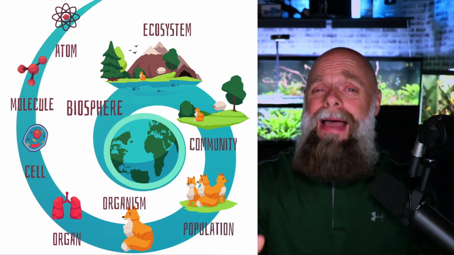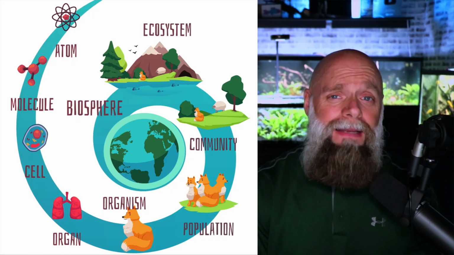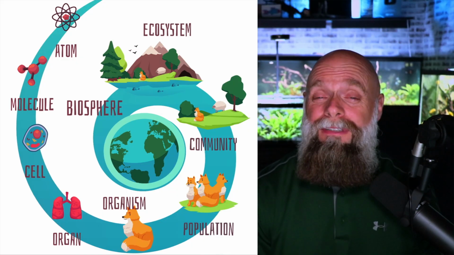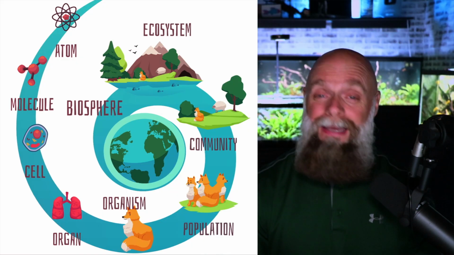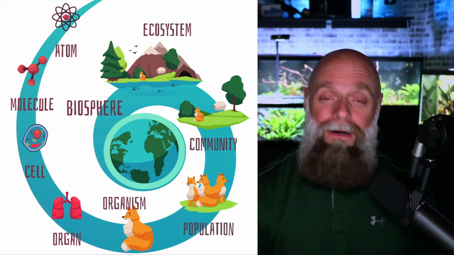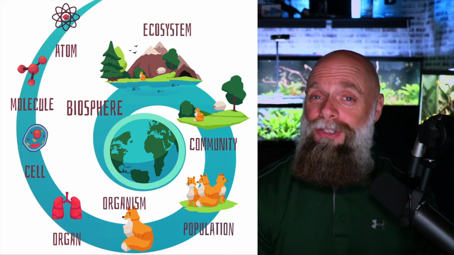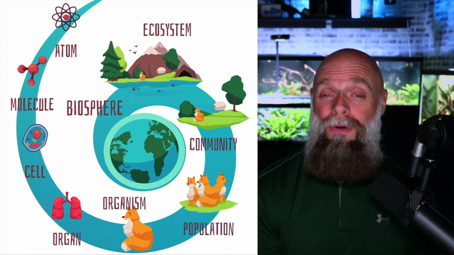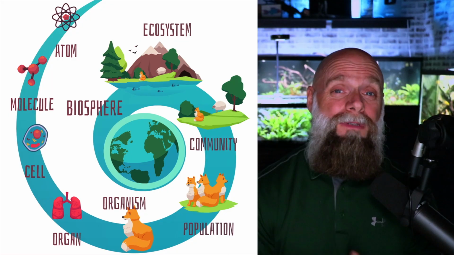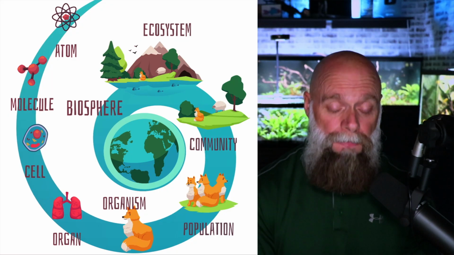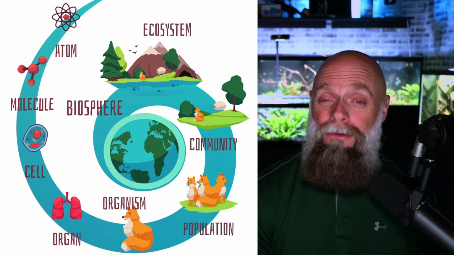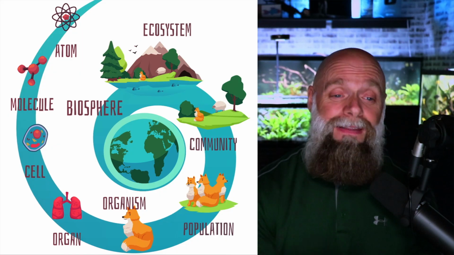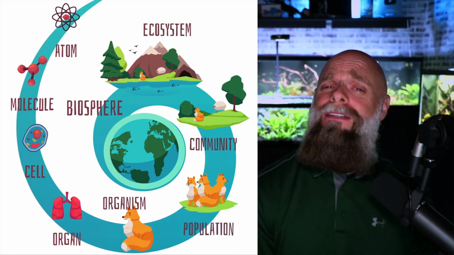We can start out with atoms, just things like oxygen, nitrogen, hydrogen, and carbon. And you can combine those things together into molecules like carbon dioxide, ammonia, nitrite, nitrate, sulfate, and you can combine all those things together and you can get what's not shown here, macromolecules like carbs, lipids, proteins, nucleic acids. And then once you have those macromolecules, macro means large, you can begin to form living things. The cell is the fundamental unit of life.